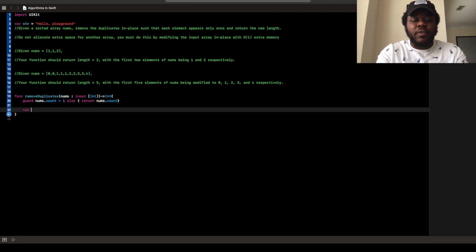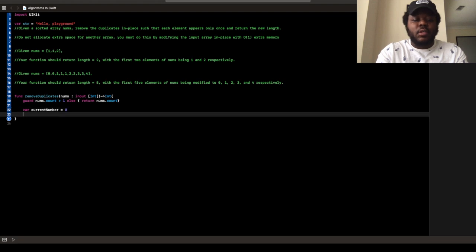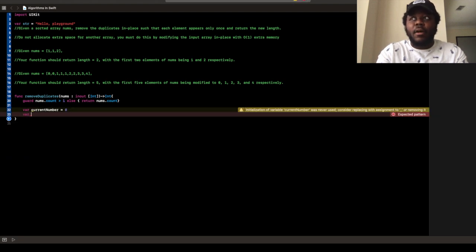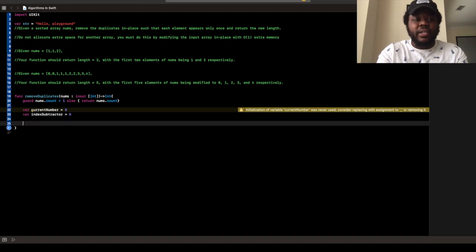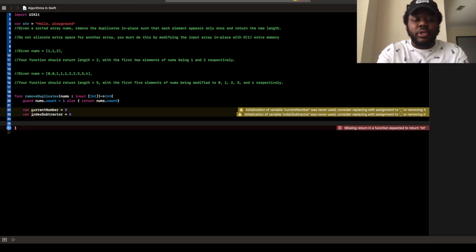Then we create var currentNumber equals 0, and then var indexSubtractor, and that's a good name. That's the number we're going to use to compensate every time we remove an element out of the array and the array length gets shorter.